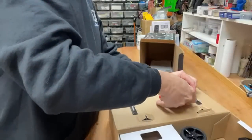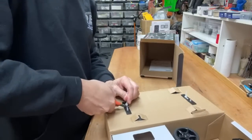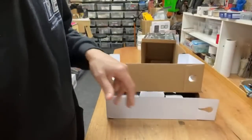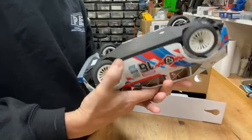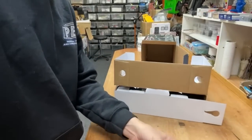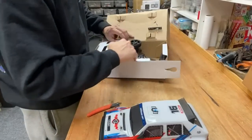Right, side cutters, let's get him out of there and have a look. I know you guys all want to see the car. You don't want to see any long-windedness. And boom, there we go. There's the car. And it's actually bigger than I was expecting. Plastic chassis, double wishbone suspension. We'll get the body off in a sec. We'll just put that there for a second, and then we'll dig into this and see what else we get in the box.